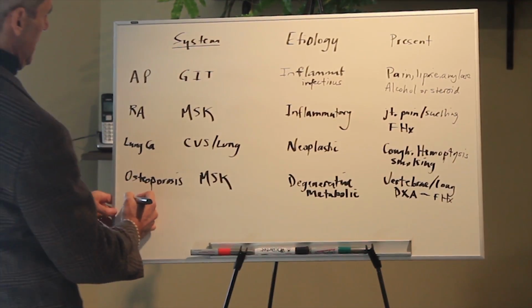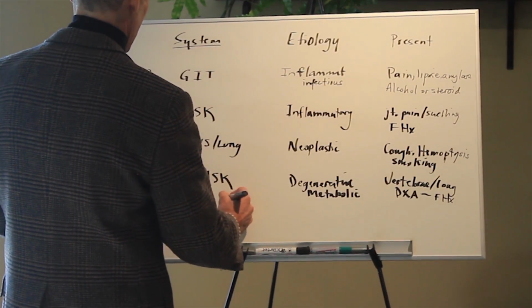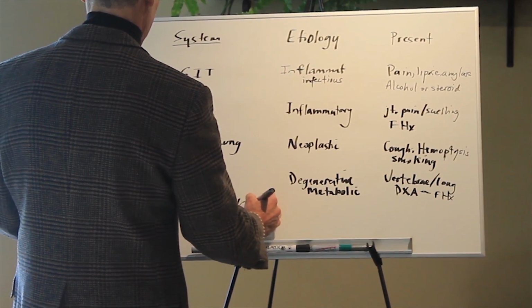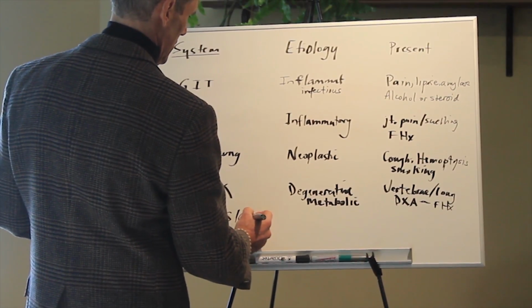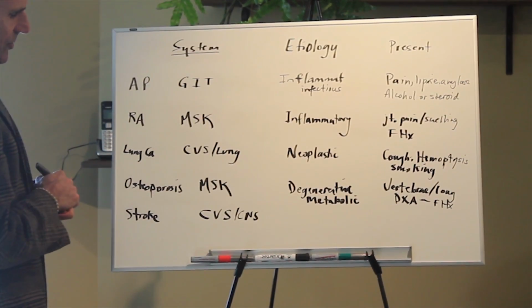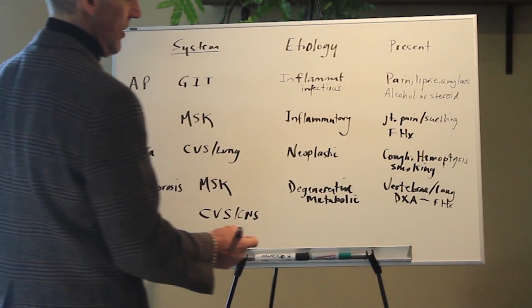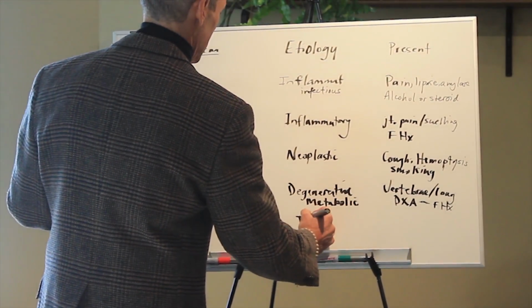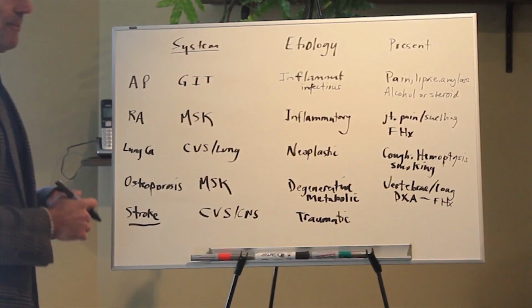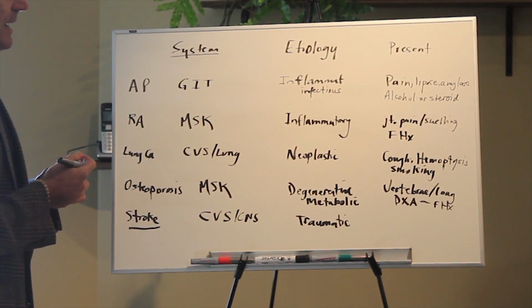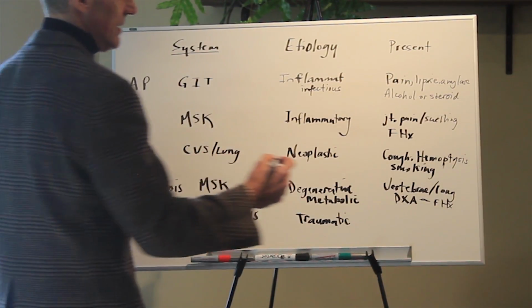And the last one I'd like to talk about is stroke. Also in the cardiovascular system, usually involving the central nervous system. And this is one of those that's kind of interesting. When you think of traumatic disease, you think of car accident and broken bones. But this is a traumatic disease as it involves an acute event internally, trauma to a blood vessel that goes to your brain, and results in a significant negative outcome. And how do these patients present?